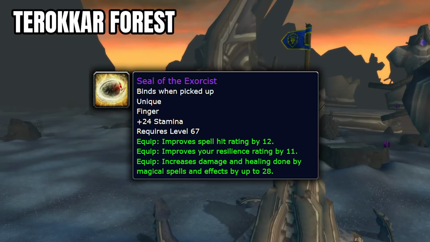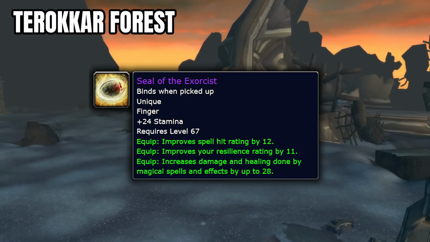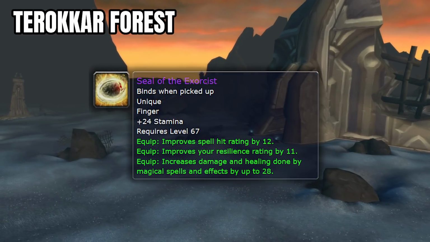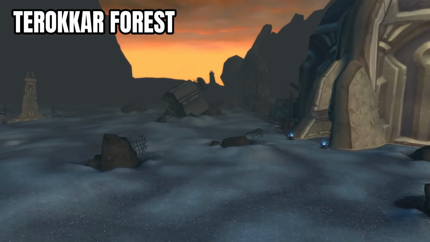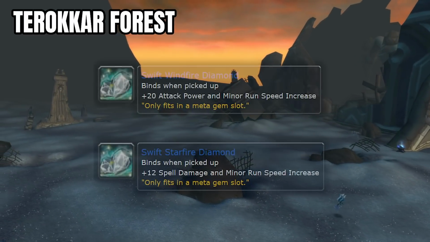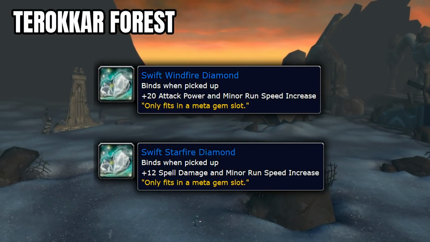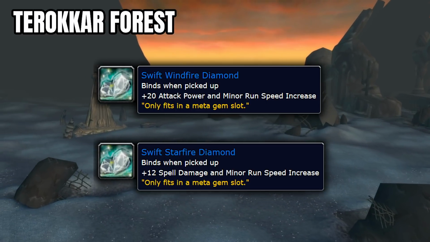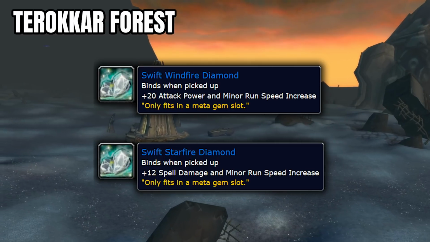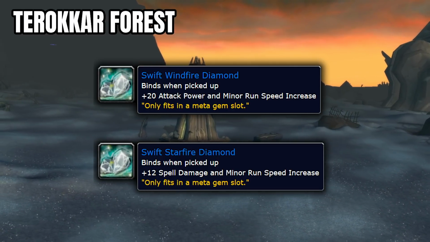This ring may just look like a PvP item, but it's competitively pre-BiS for a lot of casters, flexing 1% hit and 28 spell power. You can also pick up some blue helms that have resilience that can help you on your PvP endeavors. Meta gems are more than likely going to be very expensive close to launch, so Swift Starfire Diamond and Swift Windfire Diamond can be easily picked up to boost your stats and fill a socket bonus where it needs be.